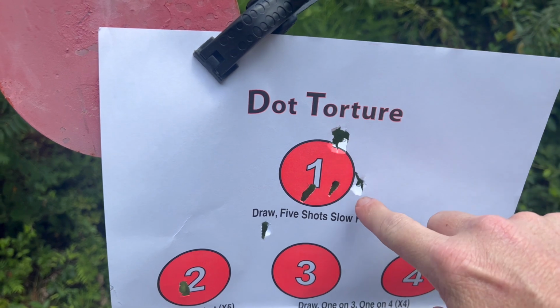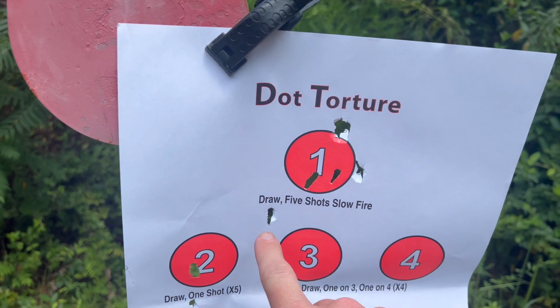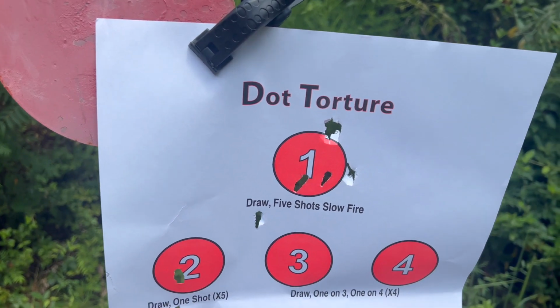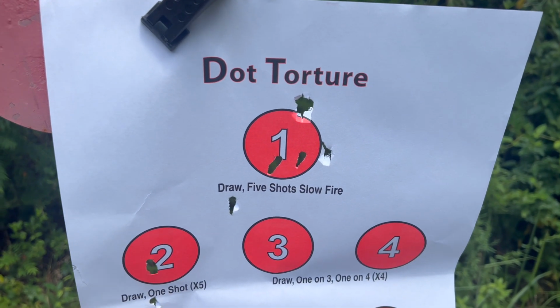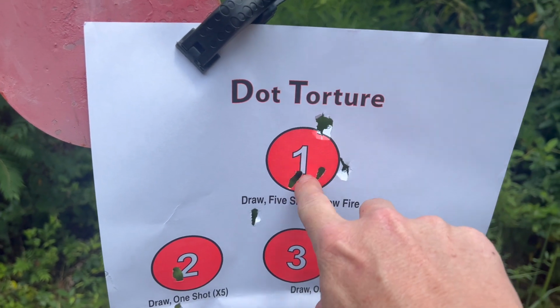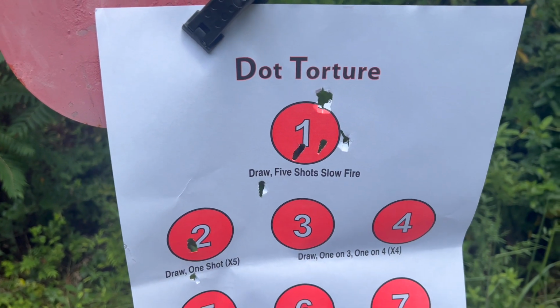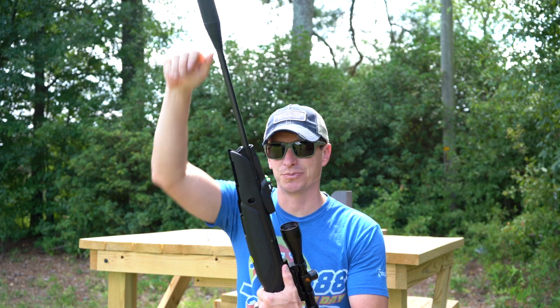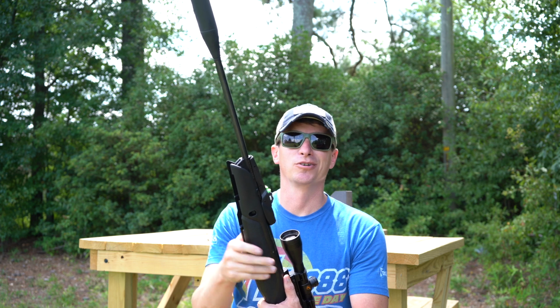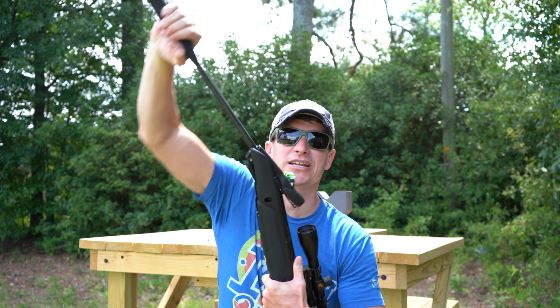So here was that round. This is my first couple shots. And then there I was like, all right, sweet, I'm happy with that one. And this one's totally on me. That's my shooting. So there again at 50 yards, pretty good. If I can stay right there, I'm pretty good. Throw this one out. Doesn't count. The rifle does take a pretty good amount of force to pull down the barrel, so small kids probably not able to do it, but it is doable.